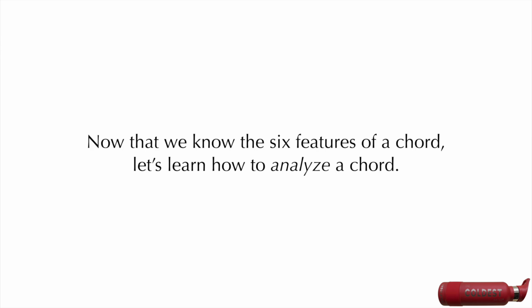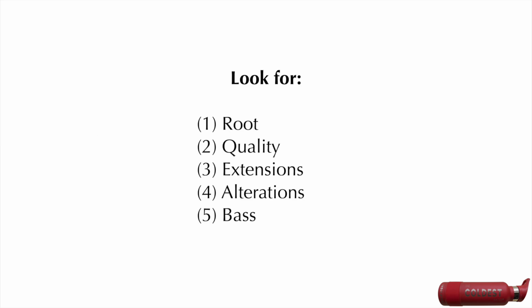Now that we know the 6 features of a chord, let's learn how to analyze a chord. In other words, if we have a bunch of tones, how do we know what chord they make together? I think the easiest way is to look for the first 5 features in the same order that we just learned them: root, quality, extensions, alterations, and bass.